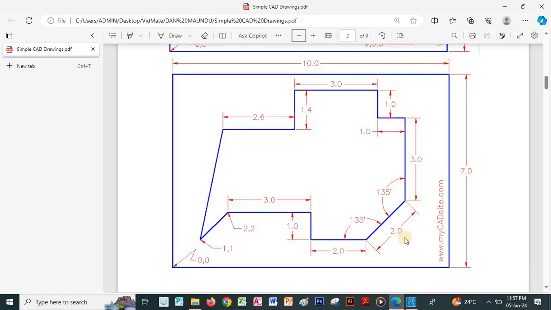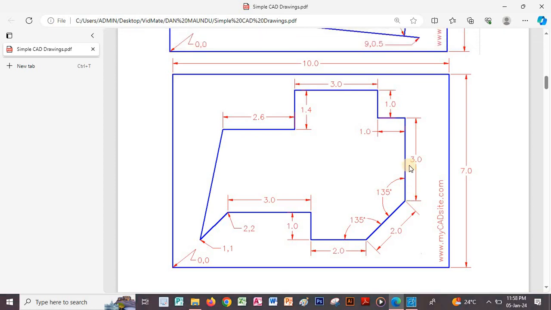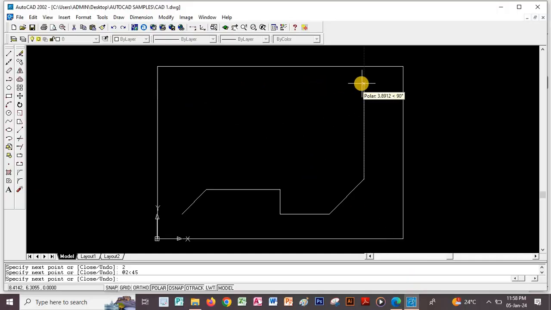After that we have a straight line here, which has 3, because this line here is perpendicular to the outside angle. It's a perpendicular line, which is obviously 90 degrees, just a straight line, and it has a length of 3. Then from this point here to this is 1. Therefore I put a straight line, I write 3, and I click enter.